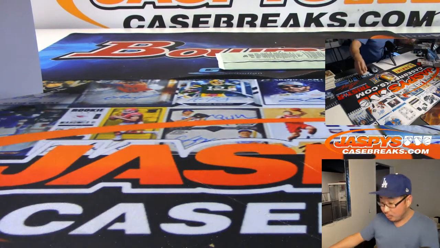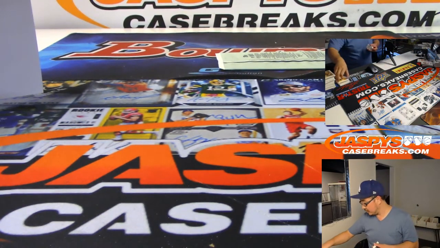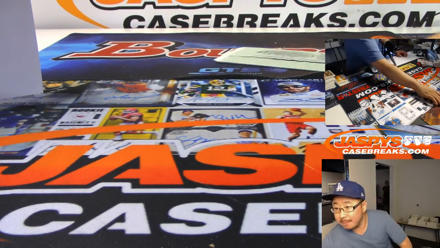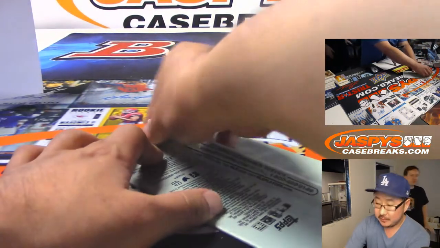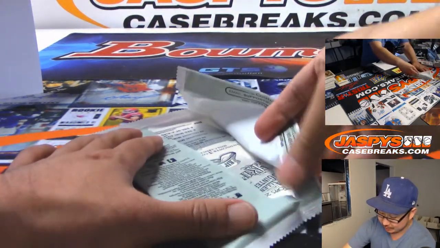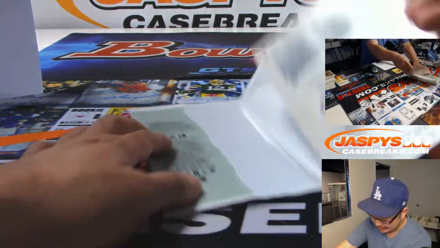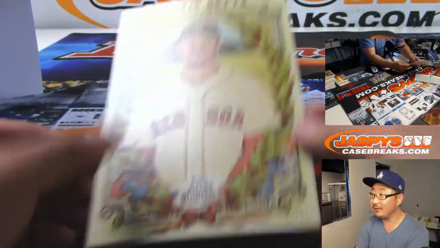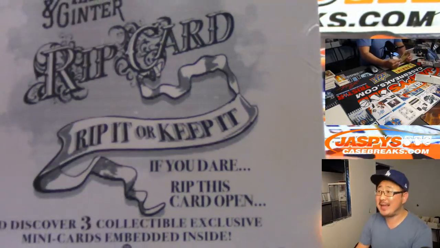All right, and the rip, we think it's a rip card. Yeah, it's a rip. I can tell already. Wow. It's Mookie Betts, Red Sox, Walter Summers. Let's play the game. Oh, where is it? It doesn't say rip it or keep it. Oh, there it is. Let's play America's favorite game. Rip it or keep it.